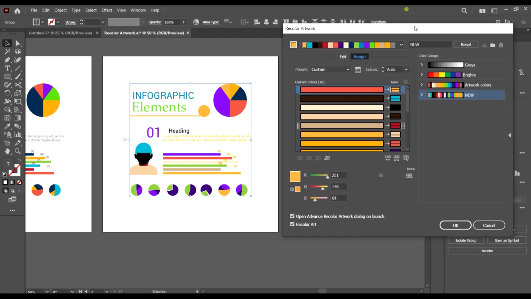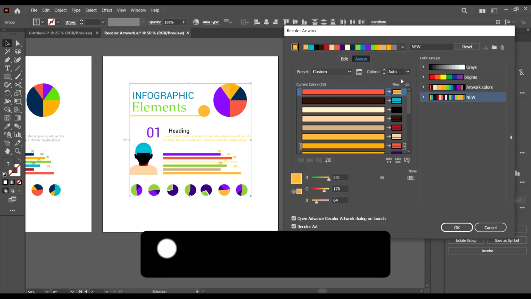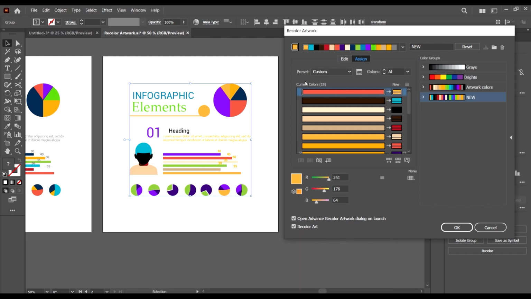And right now we see a whole lot of things here, and we're just going to go through them. Now when I select our color here, we can see that here it says current colors. So this is the current color, and then based on the changes we've made, this is the result we've gotten. So this color has been edited to this color, this color has been edited to this color, this one to this color, and this one to this color.